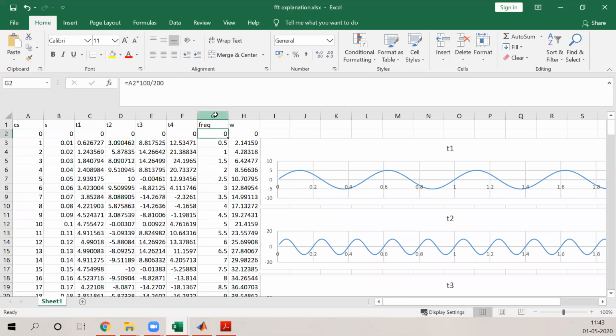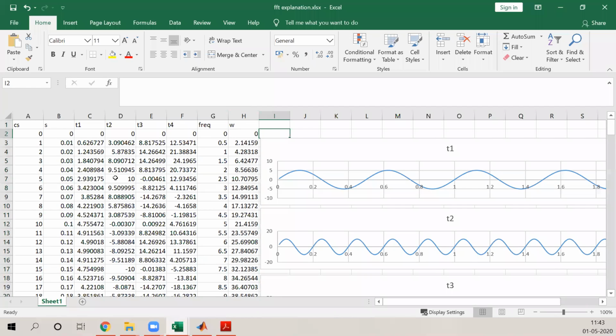Okay, once you do that, you get the frequency plot. Next, how do you convert frequency in hertz to frequency in radians per second? Simply multiply it by 2 pi. So f into 2 pi, you'll get this value. So you can either plot using this or plot using this. It won't really make a difference in the end.